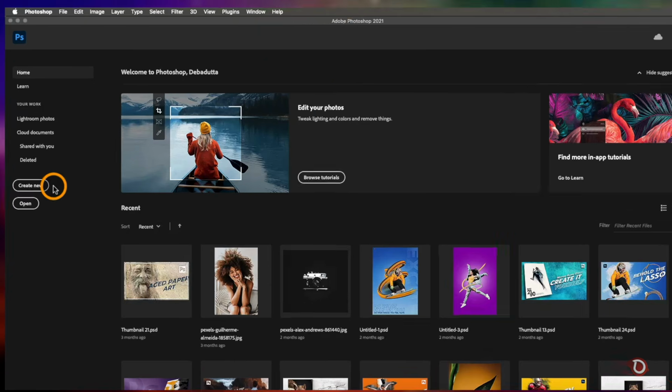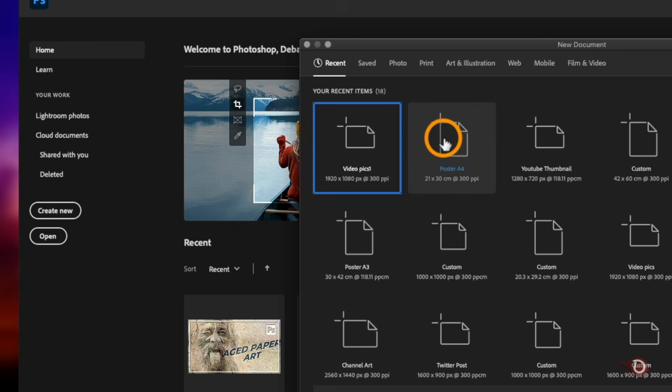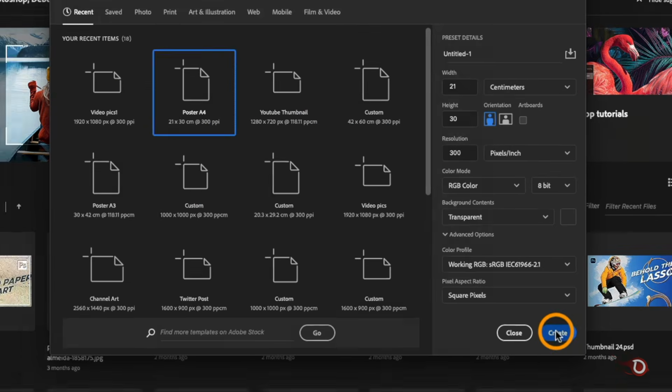I've already set my canvas. I will simply select the canvas preset and click on create, and I'm on the roll. If you want to do the same, you have to learn how to create and save custom presets, and for that you can watch this video where I have discussed everything in detail. You can find the video by clicking on the I button above, and the link will be given in the description as well.